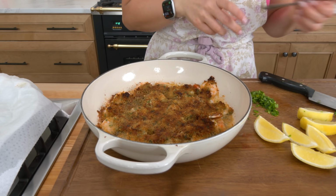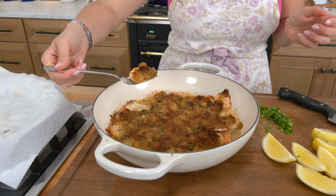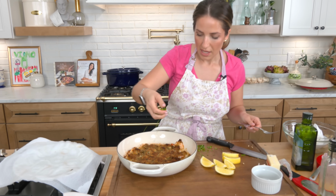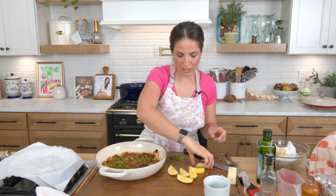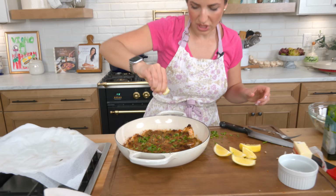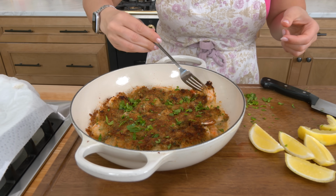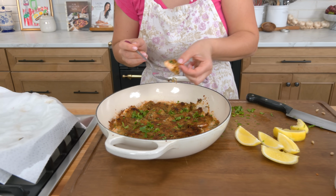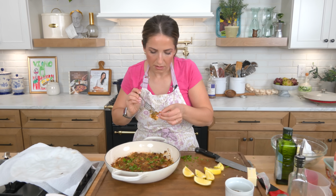Look at how gorgeous they look. They were in the oven for 12 minutes and I put the broiler on for literally 1 minute and they are perfection. Scatter some fresh parsley on top. Take a lemon wedge, squeeze that all over the top. Serve it with lemon wedges as well. But let me tell you something. I'm gonna take this one right here so I don't mess up the whole thing, because I'm gonna take a nice picture for you. However, I'm gonna steal some of that topping right there.